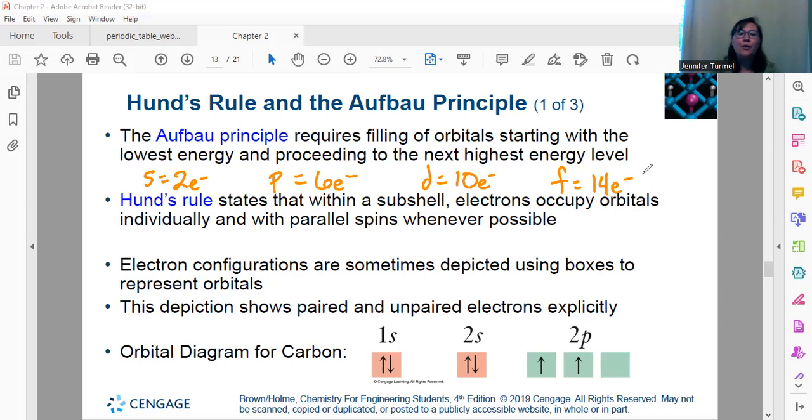Hund's rule, though, is saying that we can't make electrons share orbitals until we have to. You'll notice in here it says the orbital diagram for carbon. Carbon is number 6 on our periodic table. So here we have electron 1, 2, and 3, 4. But we're going to go 1 and 2 like this for carbon. Now we're going to talk a little more about how this works and what an electron configuration is.